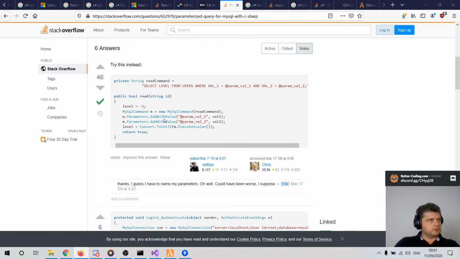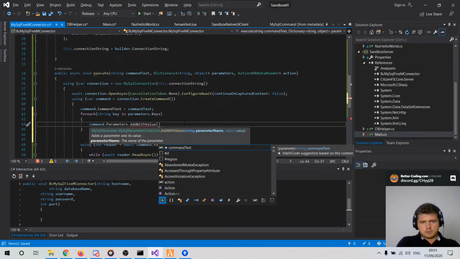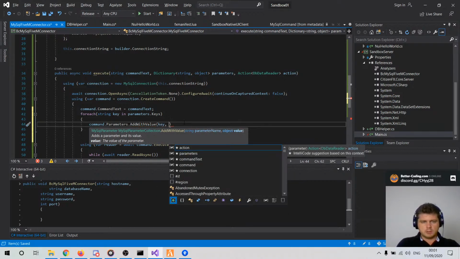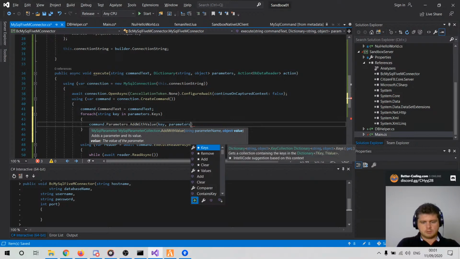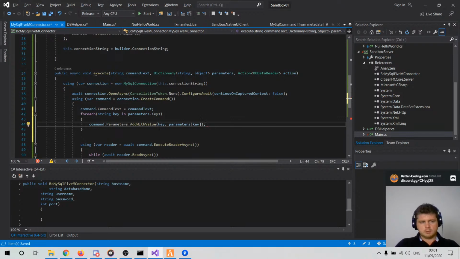Add with value. Okay. So parameter name is just key, and value is parameters key. Okay.